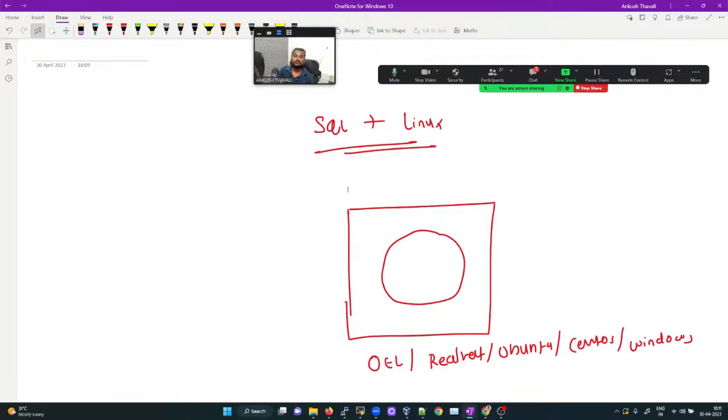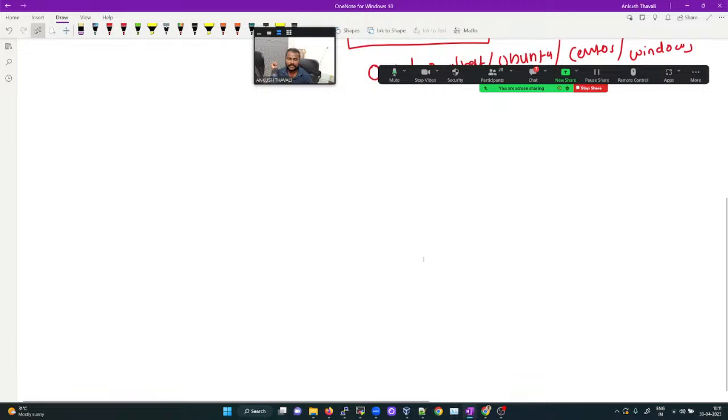If you are coming to understand this technology, there will be a question in your mind: why are we learning this Oracle DB? What is the reason? What is the business? What are the real-time use cases of Oracle DB? To understand this, I'll give you a very simple example. Let's say you are going to the bank.